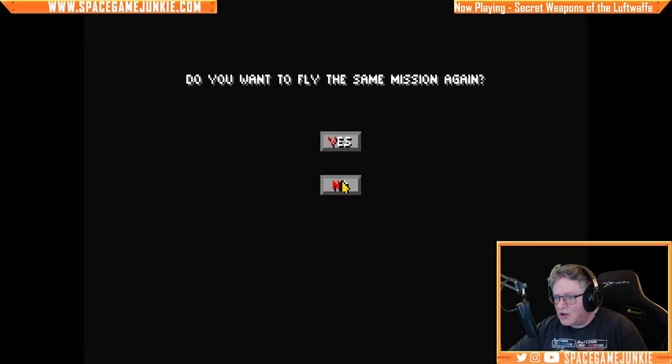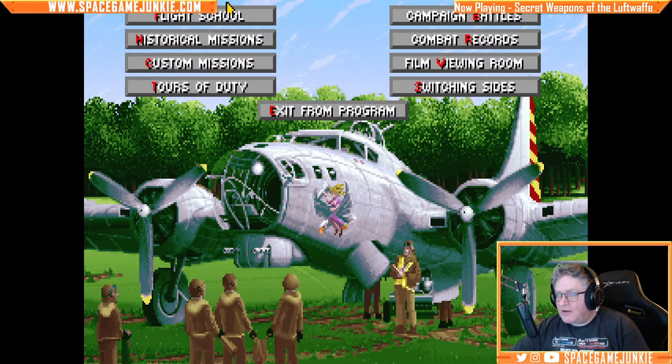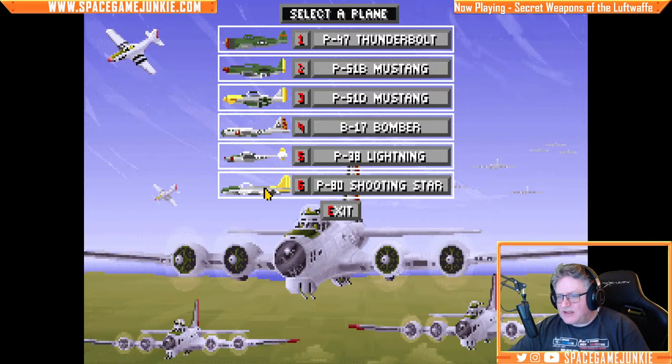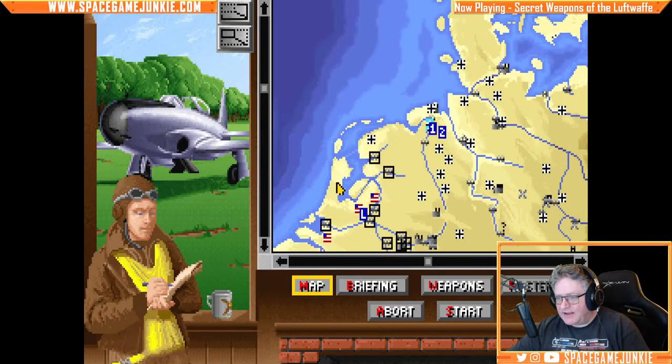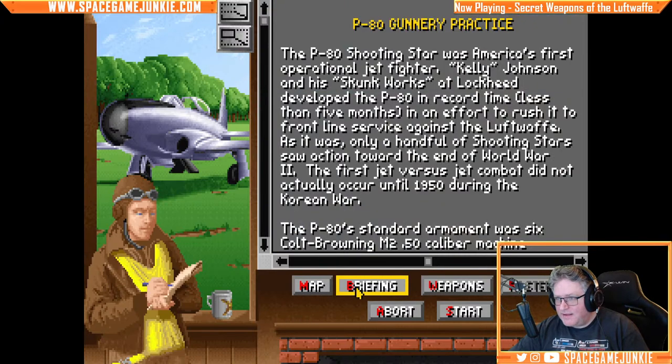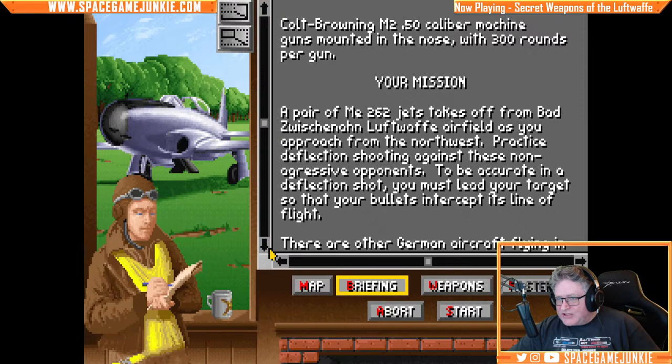Continue. No. All right, so we just did some flight school. Well, hang on, let's do one more flight school because we've got the P-80. It's a jet plane, for God's sakes. And it actually saw action near the end. Oh, a pair of ME-262s. Oh, boy, you guys. Here we go.